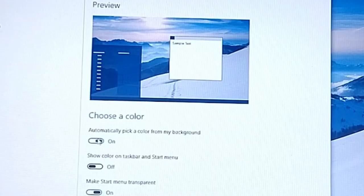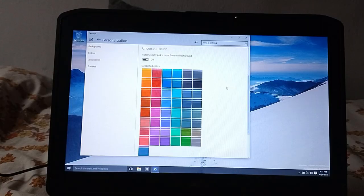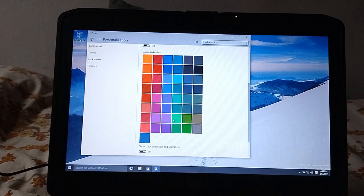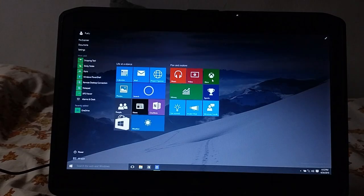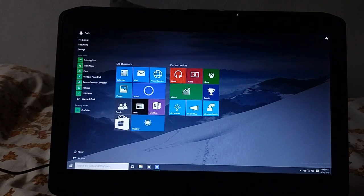Colors. No, don't do that. Woo! I like that animation, it's really cool. Oh, but it only shows it once. Green. Ugh, no. Yeah, this looks pretty much the same as Windows 10 full screen start.